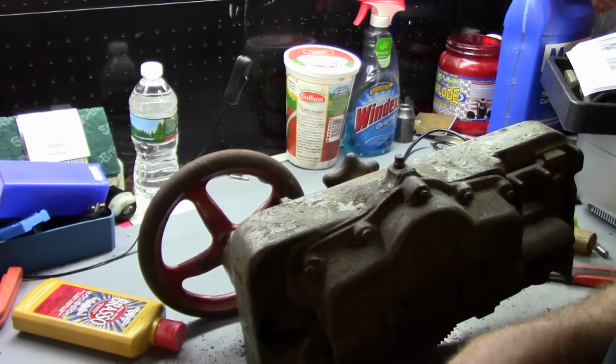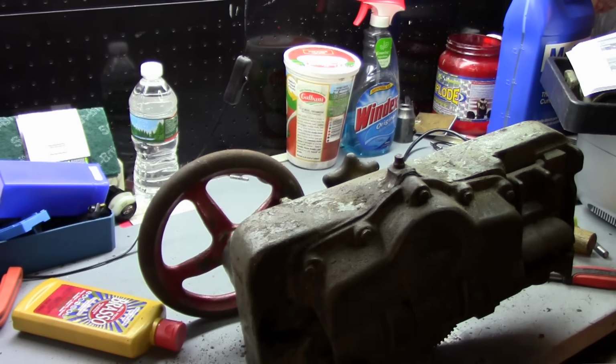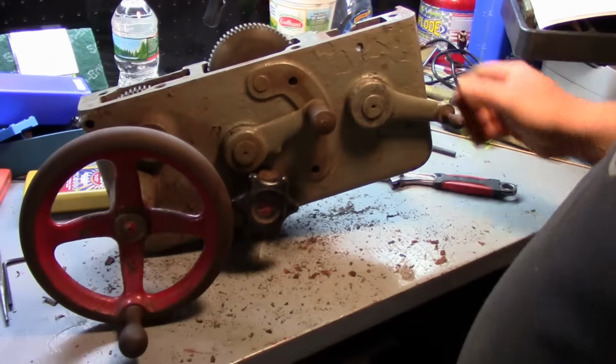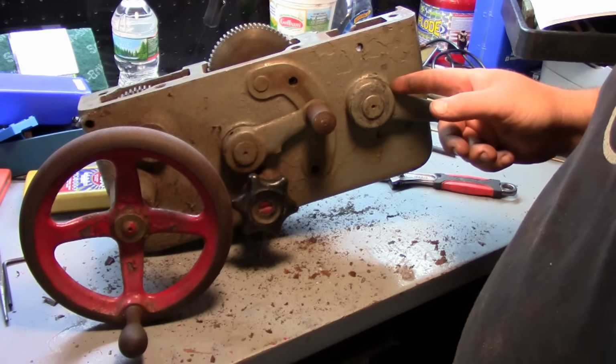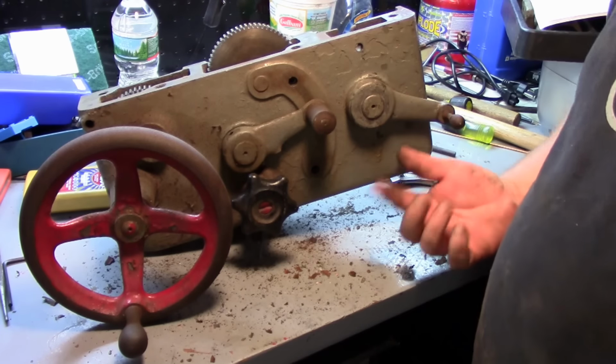I've got to get better lighting over here. Yeah, let me just work on driving these suckers out. I'll see if we can rig up some better lighting, and we'll look at the rest of it. Okay, we've got a little bit more light on the subject here. And this one is not coming off. So this is going to have to be either heated up and tried or drilled out.